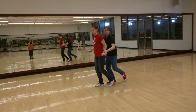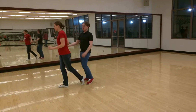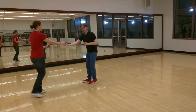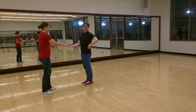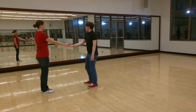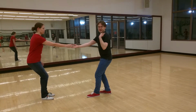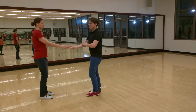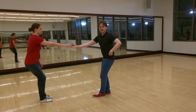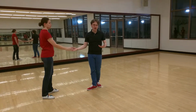So going rock, travel, kick, I move back and squish, and then we actually walk through the pattern, we go from a squish to a stretch, and then back to a squish. And the way this stretch is going to work, if you see us standing straight up, we get this nice little diamond shape as we stretch away. So we go stretch, we get this diamond shape in our bodies. That way, I move away, it stretches in our arms, and eventually we can't go any further, so it actually turns into the shape. We're not aiming for the shape, we're aiming for away, and the away causes the shape.